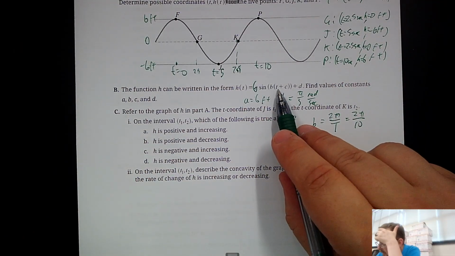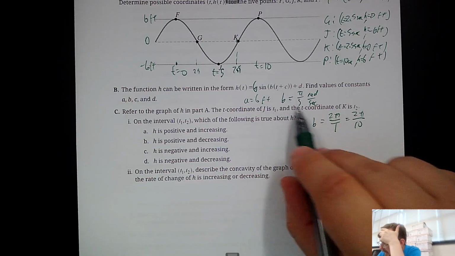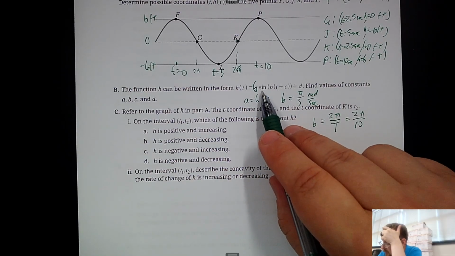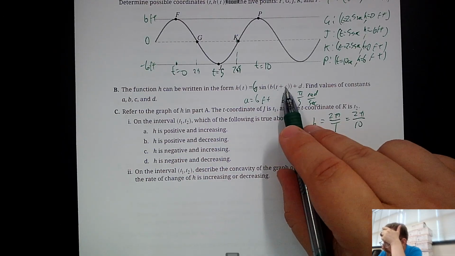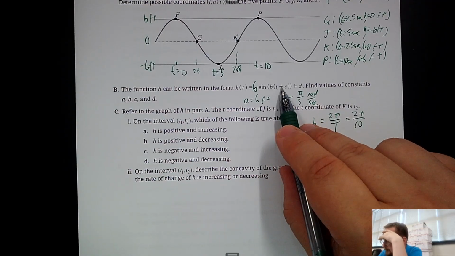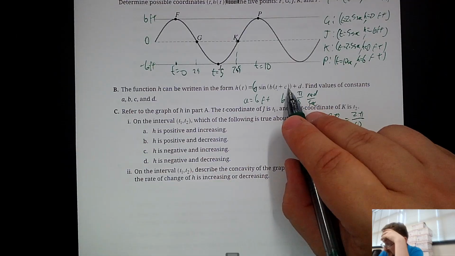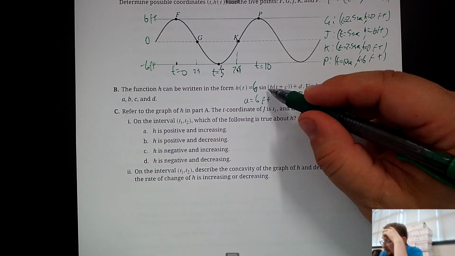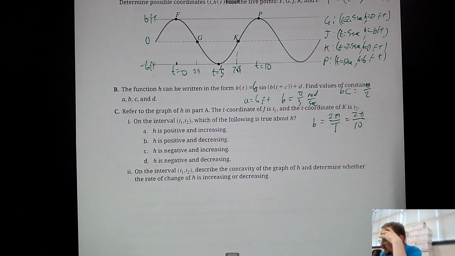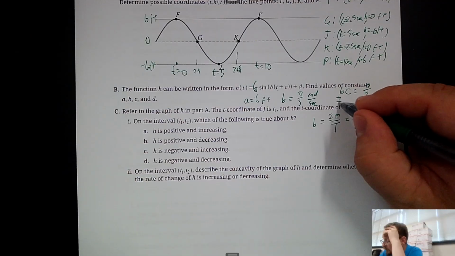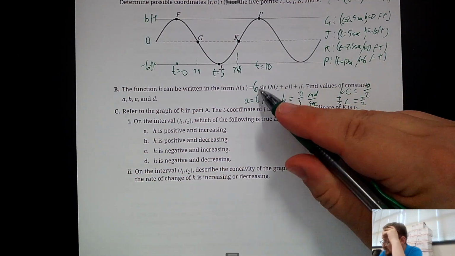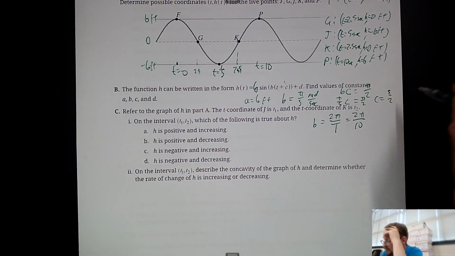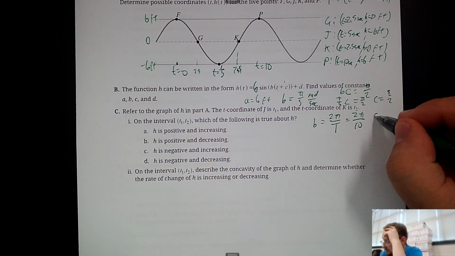Oh, shoot. Gosh. And so now I've got to be careful because I need to start with cosine. So I need B times C to equal pi over 2. I'm distributing. So B times C is equal to pi over 2 because I need this whole thing to make pi over 2. So I start like cosine starts. Sine of pi over 2 is like cosine at 0. So that's going to be pi over 5 times C equals pi over 2, because I'm distributing. That's why B times C has got to be pi over 2. So then that means that C is 5 halves or 2.5, right? And then D is 0 because you're on the center line.